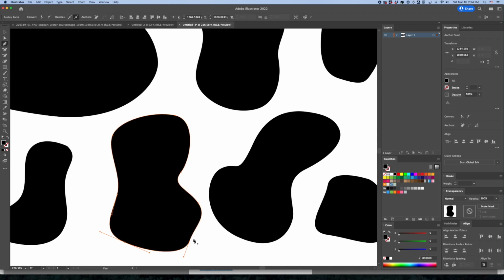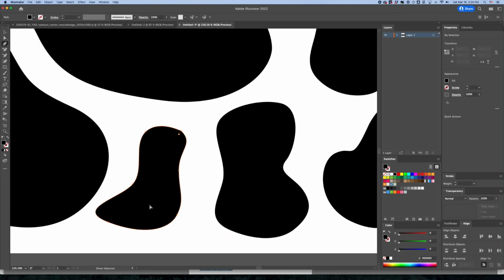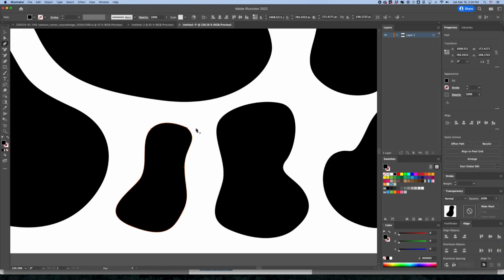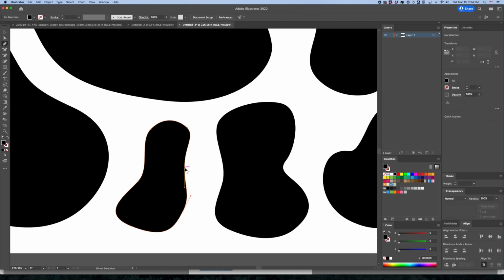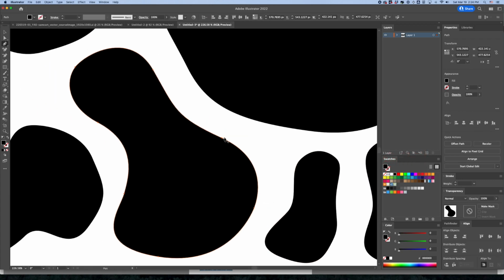We want control, and the more of these shapes that you make and edit, the more you're going to feel comfortable with the pen tool. But I don't want to give you some complicated project that's frustrating. I want it to be fun and easy, and if one of these shapes just isn't working out for you, you can always delete it, start again, make another shape. But you can see I'm taking the time to work and a lot of clicks. There's no shortcut.